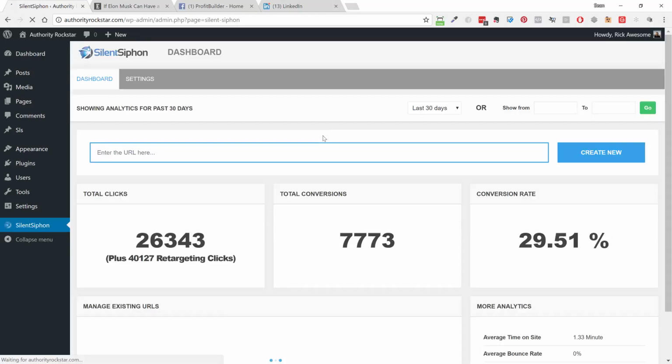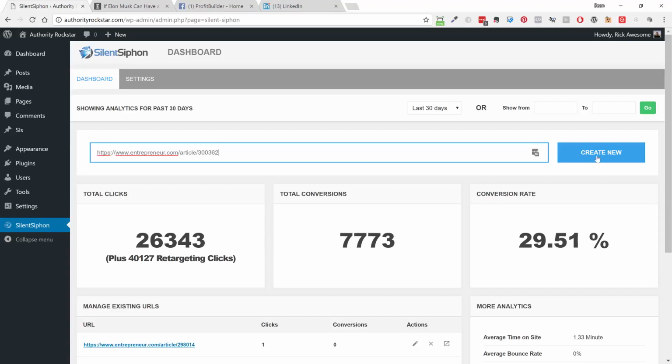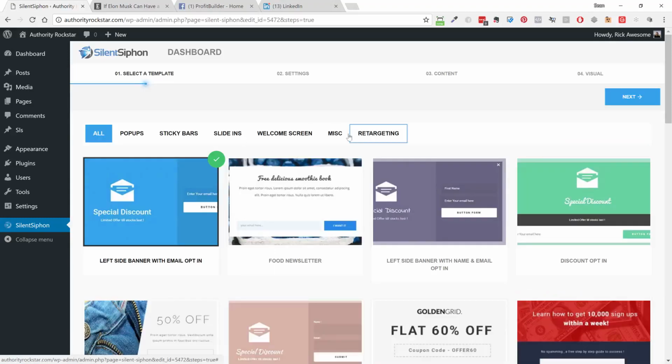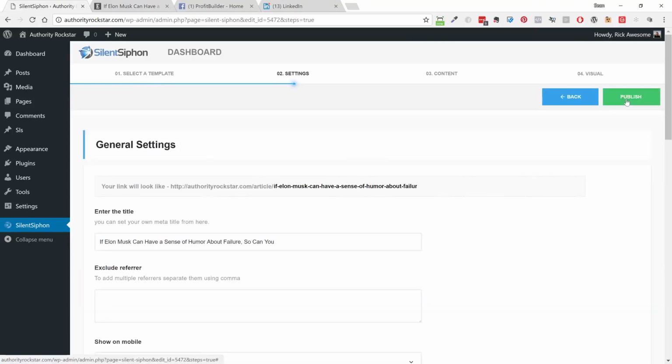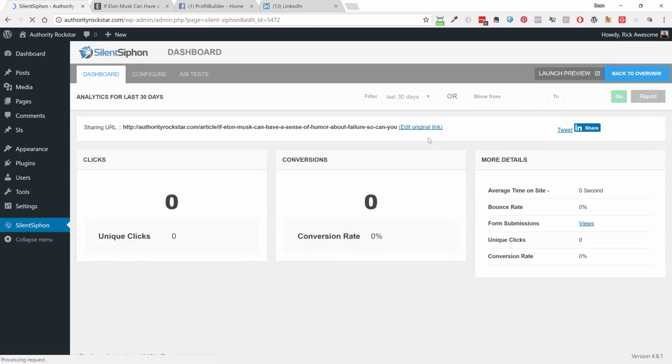And now if you have your retargeting code handy, this is how quick it is. Time me. Literally, okay, click this button. Okay, we're going to go to retargeting. If we have it, we copy and paste it in there. We're going to pretend we've done that. Click, boom, done. Literally, that was under 10 seconds to launch a campaign.